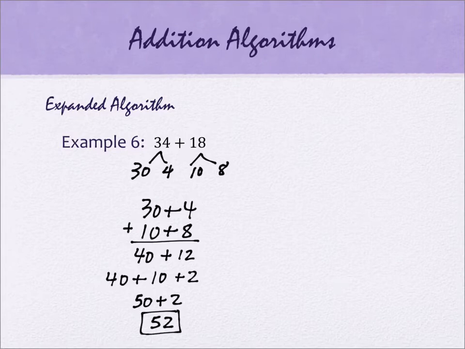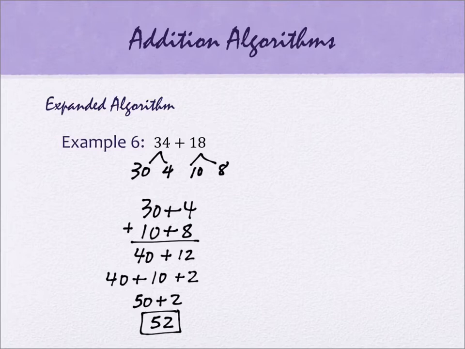Now before anybody asks, do I have to show all of the steps? No, you don't have to show every single piece of that. But the whole breaking down is the point. We're breaking them into their individual place values, and then we're combining the place values together. Any questions on that?